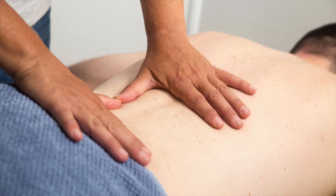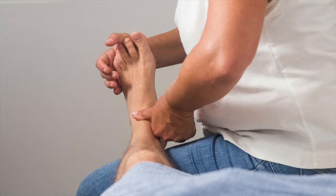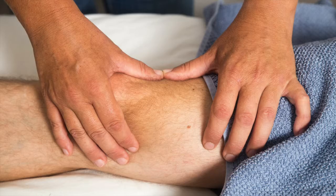Now, Bowen moves are not designed to be done where you feel the pain. Sometimes you do, and I've had one client say, you just know exactly where to put your hands. I'm like, well, yeah. But in more seriousness, Bowen moves are done in very specific locations to get a particular response in the body. Many Bowen moves correspond with acupuncture points, and others are designed to clearly influence particular muscle areas. Doing Bowen moves in a different location, because that's where you're feeling pain, just simply won't yield the desired result that we're aiming for.